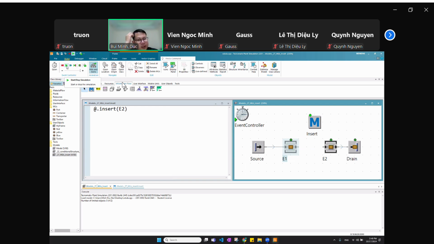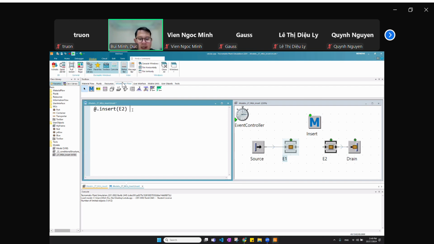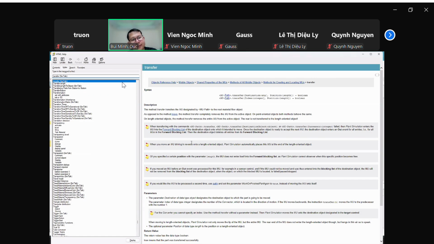The difference here is that transfer is a length oriented method that considers the length of the MU. For example, you can write transfer, double click here, and press F1.